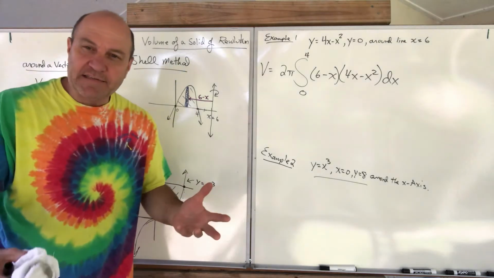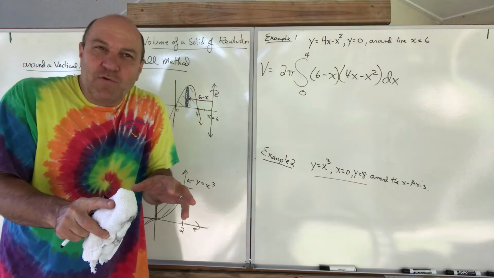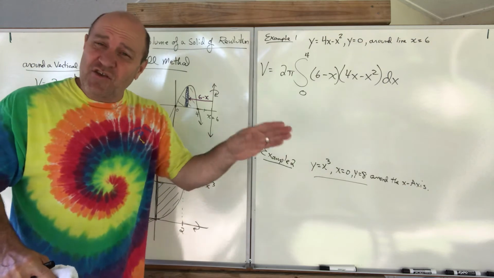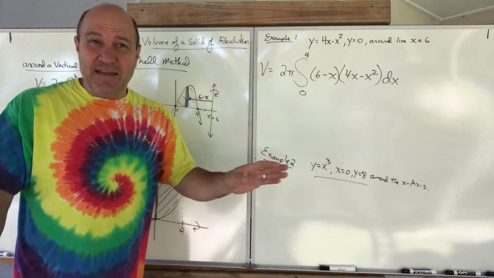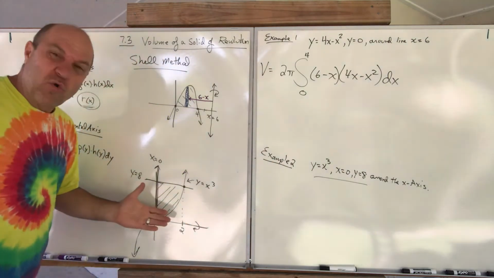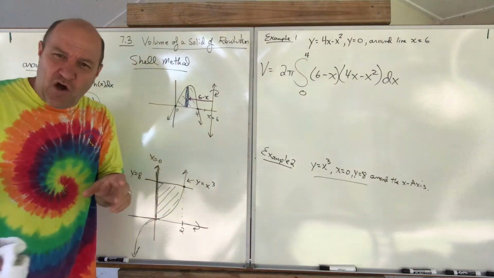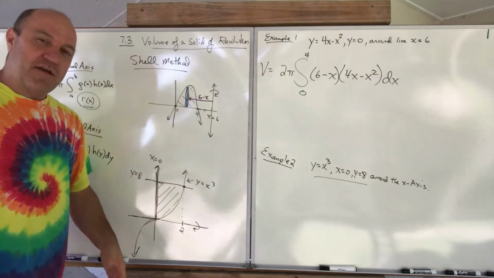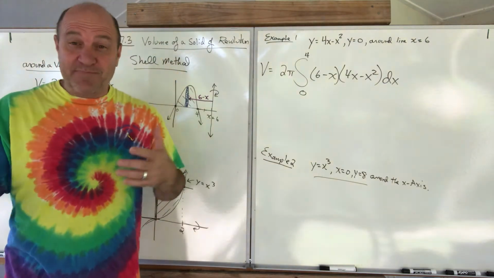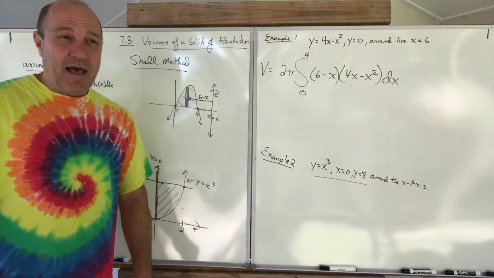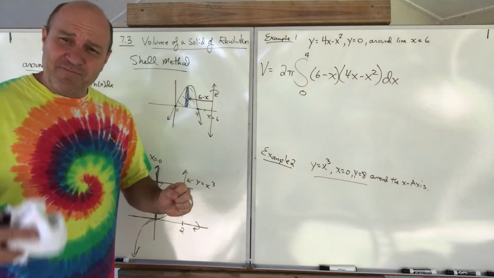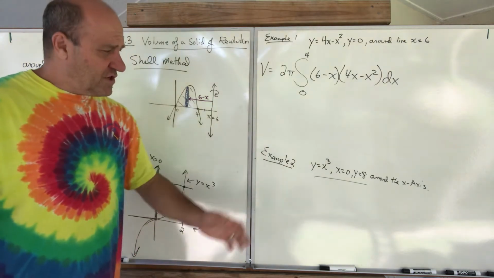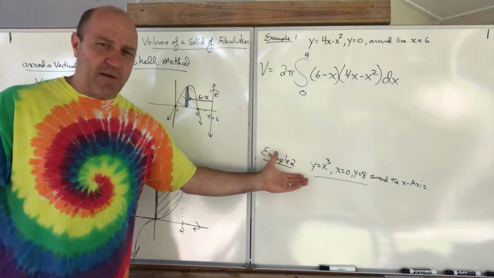Because it's around the x-axis, I'm thinking about the disk method. I like the disk method around the x-axis. You get to work in x's with the disk method. This one does have a hole in it, which means I have to subtract out the inner volume with the disk method. Anyway, I'm going to force us to do the shell method here. There are some problems where you get a choice: pick the disk method, pick the shell method. There are some problems where we're trying to force you to learn these methods, so we force you to do the disk method, force you to do the shell method. So let's do this with the shell method.